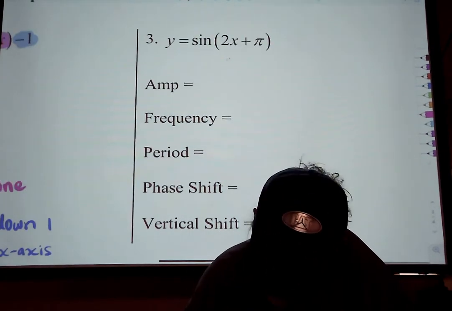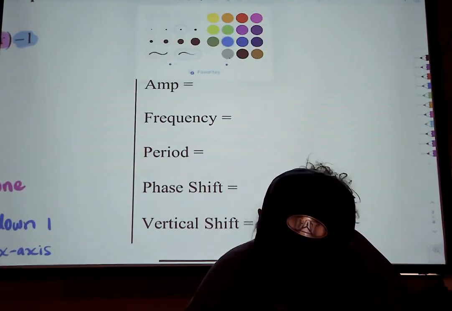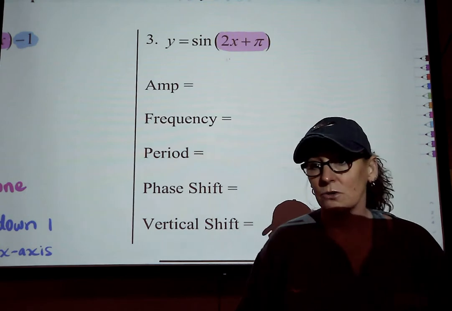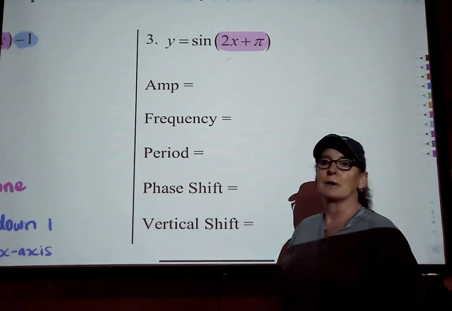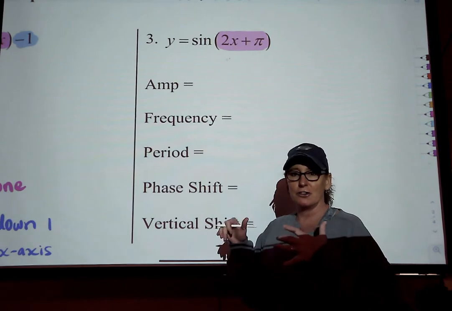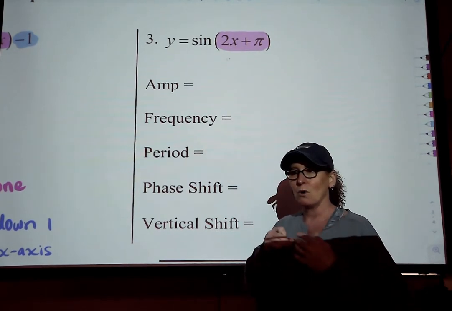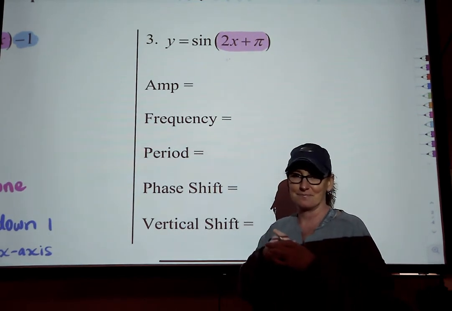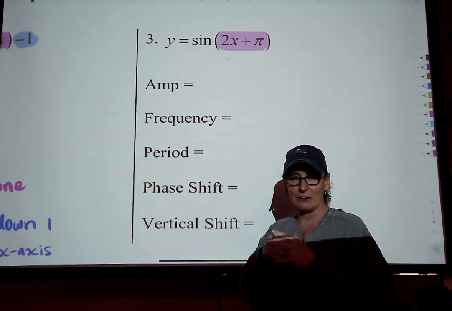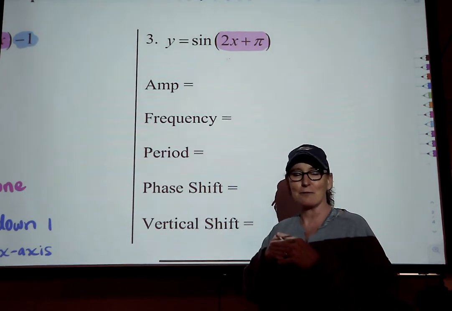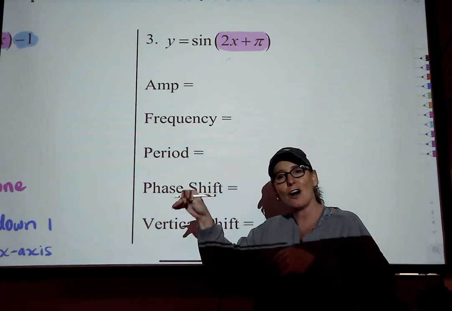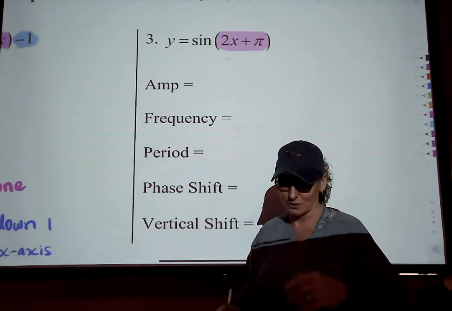All right, last one. Pink highlighter. I see the parentheses. All of this is horizontal transformations, but oh my gosh, do you remember this? You see how there's a 2 and a plus pi in there? What am I going to have to do before answering questions about horizontal transformations? This is exactly the time in class where I hear crickets, because so many of you have forgotten the fact that you have to factor. You have to pull the 2 off of the x before we can talk horizontal transformations.